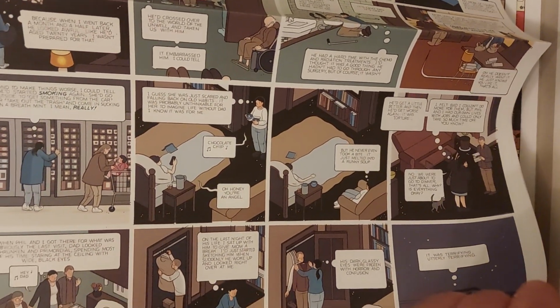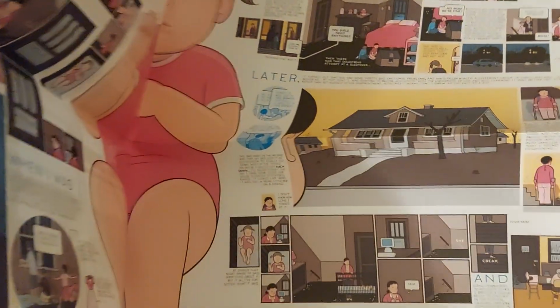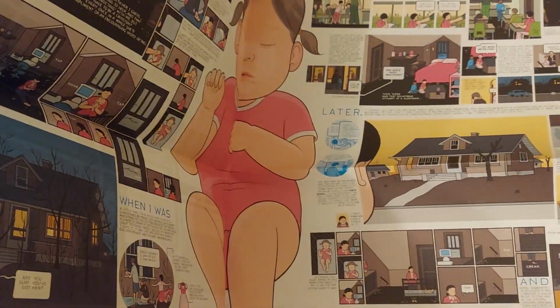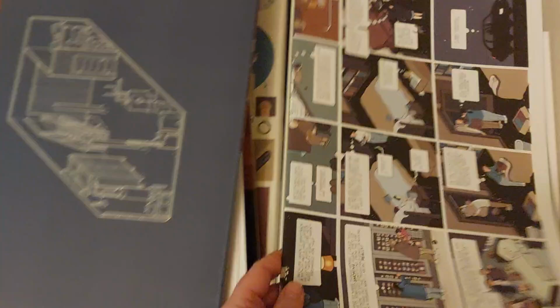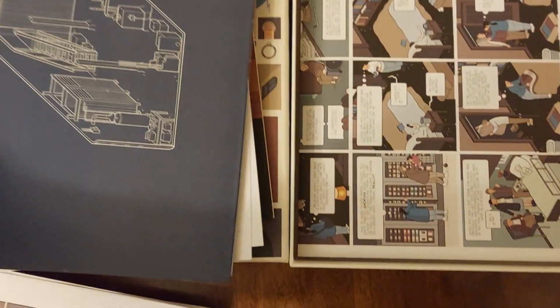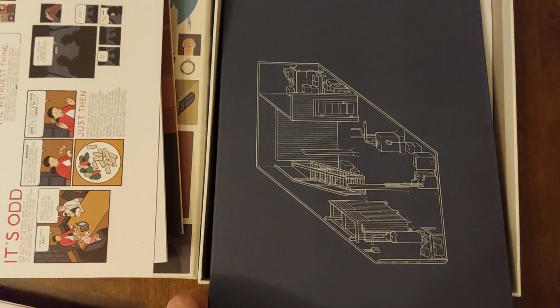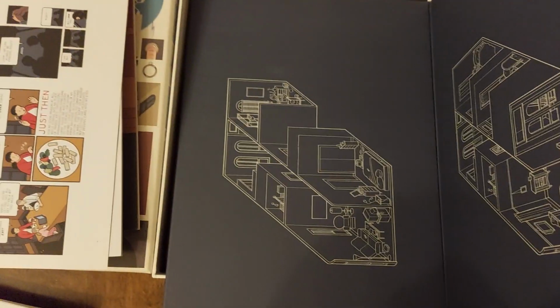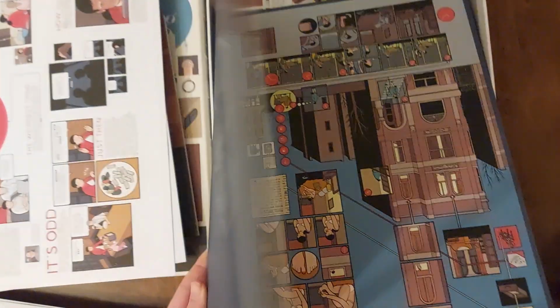That's a really nice panel. Yeah, I flicked through this the other day when I was getting it out, and obviously Chris Ware has an ongoing sense of loneliness and isolation, and I wondered, is that why it's taken me so long to consider reading this? Because it seems so depressing, so cool and so depressing.